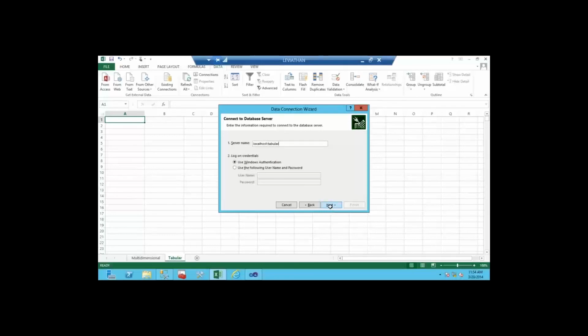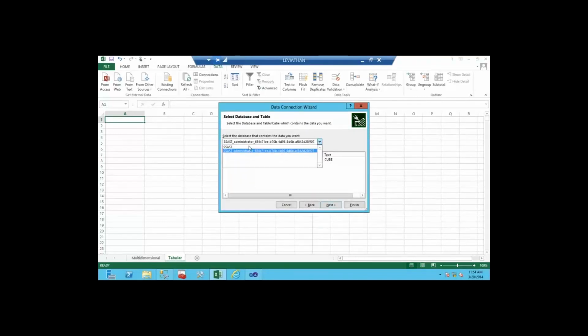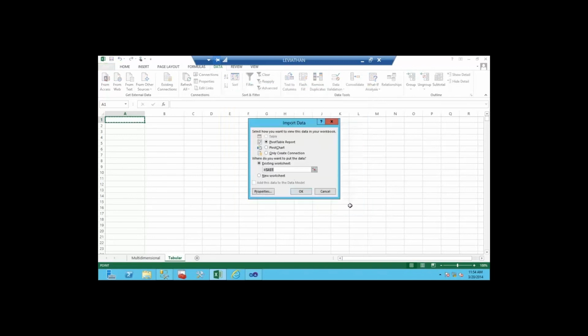I'll click Next and go find the appropriate database. That database there is the working database. If you guys remember, I had to define a workspace server. That's the workspace model it put out there to help me build this. So I want the actual SSAST, and it's called Model. We'll click Next and Finish.